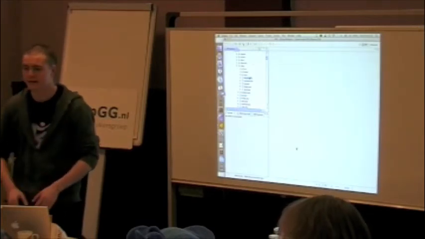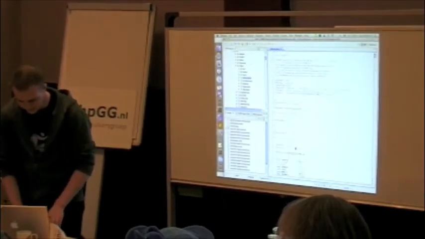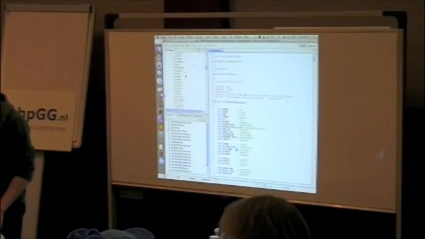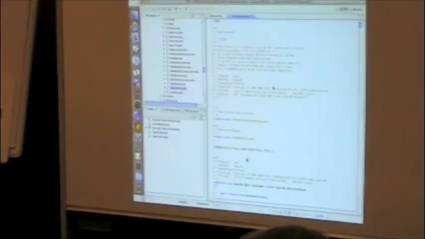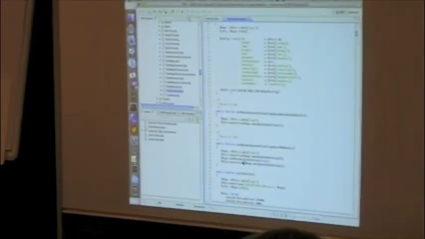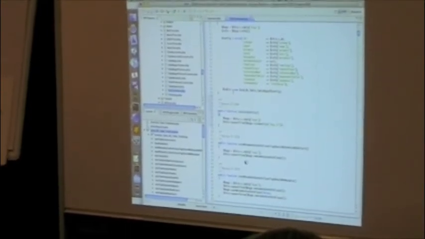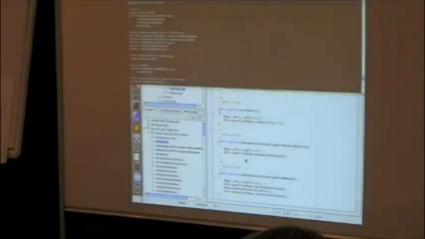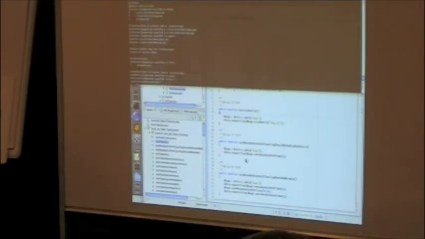So this is a fix in Zend table abstract. So I'm going to the file there. I'm also going to open the corresponding unit test, which is this one. I'm going to paste that little test right there. So when I run my unit test now, it should fail because the isIdentity method does not exist yet.